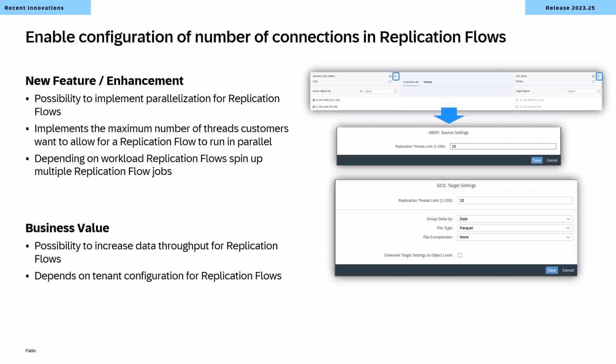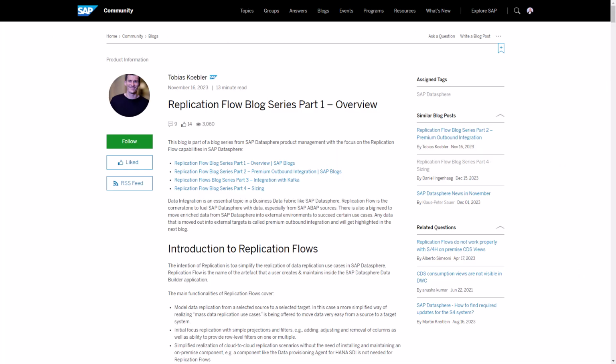the blogs first. So we talked about that we have a series of blog posts out there regarding specifically these new additional capabilities on the replication flow. There's a series currently with 4 blogs. The first one gives you an overview on the new additions to the replication flow capability. The second one covers in detail that premium outbound integration topic.